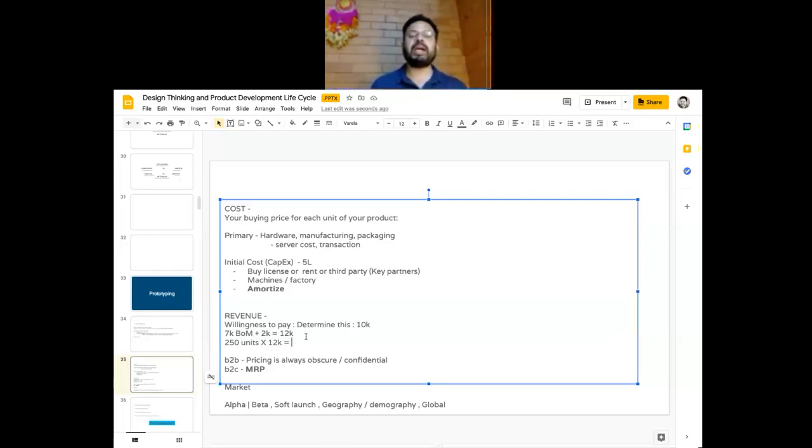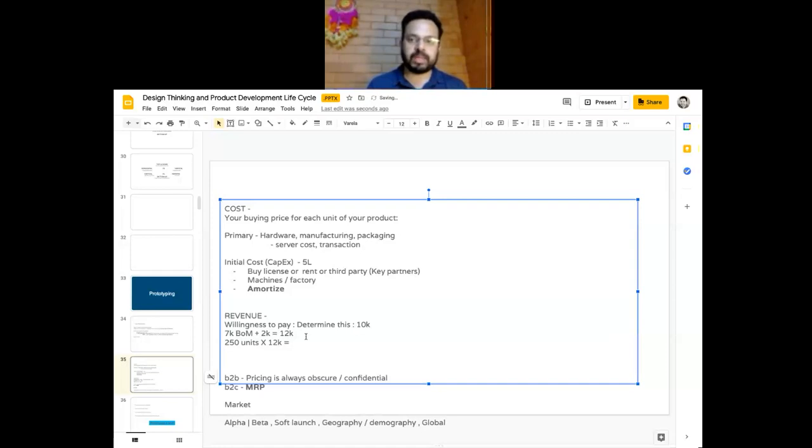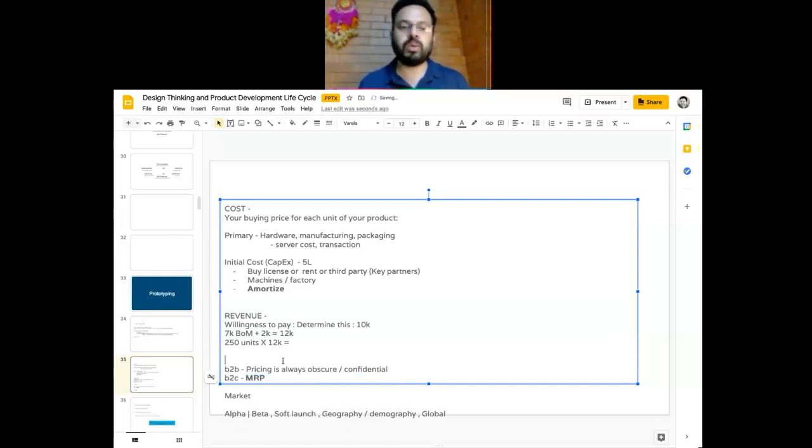Okay, so this should be your market size that you need to go and look out for, right? And once you're clear about this amount, whatever it is, then you work backwards and say, okay, I need to build this as my phase one, and so on and so forth. Once that is clear, you will be able to go back and do the next feature. So this is typically how we work, right?